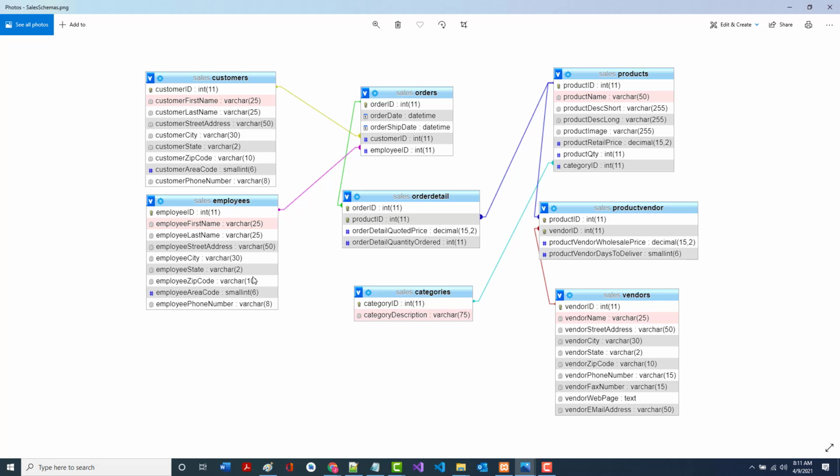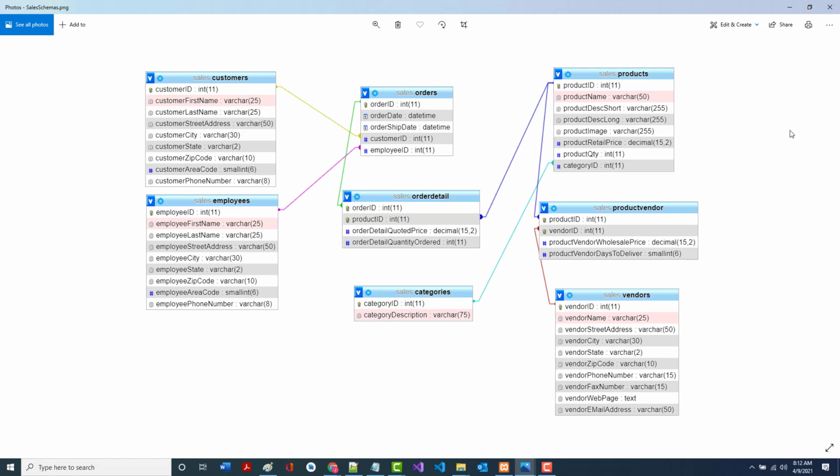The one that I gave you the other day had a bunch of old names on it. In other words, instead of being called order ID here, yours says order number. There is no field called order number. This one said order number. This said product number. This said category number, etc. So there were mistakes in there. Also, if you take a look on here, and it's kind of hard to tell, but you can see that there are relationships. Every table that's in here is linked to another table, either directly or indirectly. And I'm going to show you how you can do this with very little work in just a couple minutes.